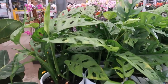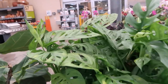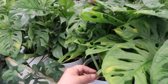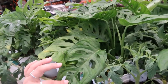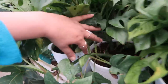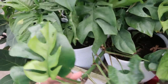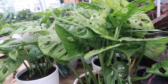And then over on this side, they continue, and they have that Ansonii. Very, very large leaves. You know, I get suspicious of these large leaves, that these are off of cuttings, because a young plant would not have very large leaves like this. Large leaves like this come from the end of a very mature plant, as does this Rhaphidophora tetrasperma. That thick stalk comes from a cutting, which is fine, but that's just something good to know.